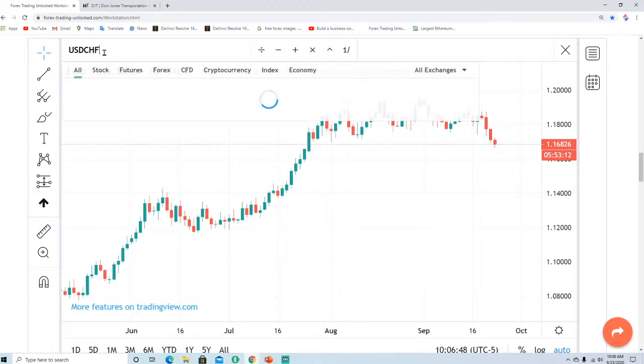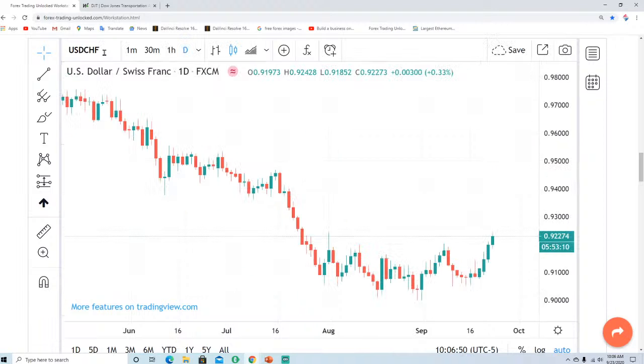Now the US dollar Swiss is also moving right in tandem with the Euro US dollar, except it has an inverse head and shoulders. This one looks more like the US dollar index as well. The Swiss also tends to look at times like the dollar index, because when it's running in tandem with the euro, they run very similar chart patterns. Right now, we have a confirmation as well for a bullish breakout.